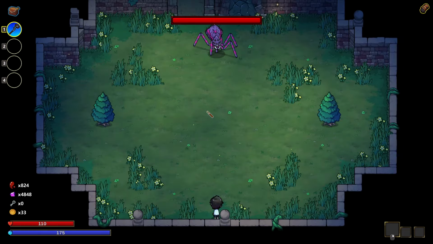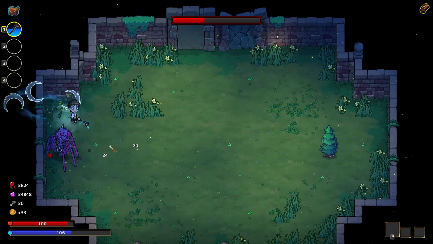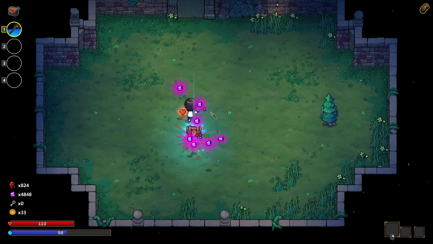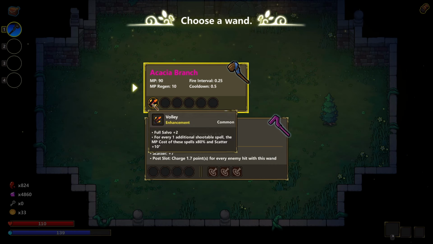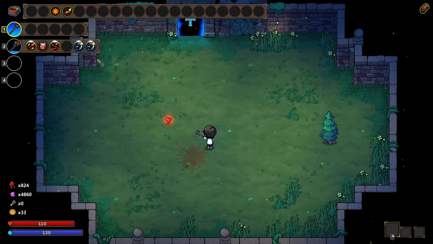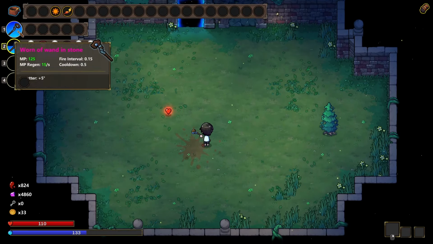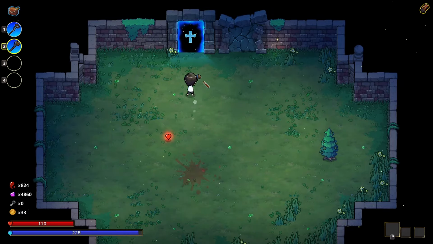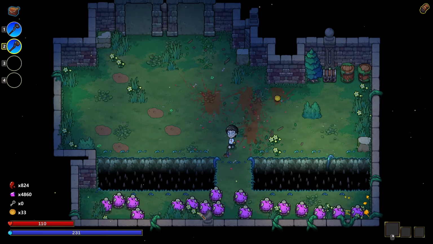Okay, boss fight. Let's see. Oh, I screwed that up. My bad. Yeah, volley would be nice. Basically the same one, just a little tie. Actually, no, you don't even need the interval, so yeah. A little bit better, a little bit more mana. Oh, if I could have gotten the side there.